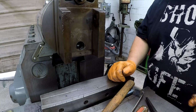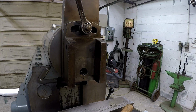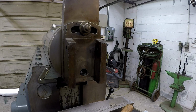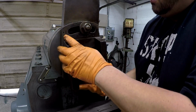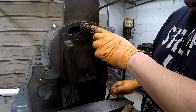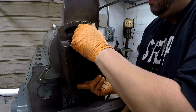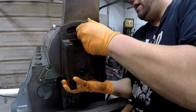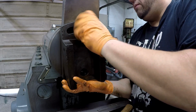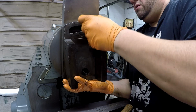Okay. Now let's see if this will come off. We'll take this nut off. Yep, I just seen it slide. Look at all that right there, man. How does that happen? Like that's been hit on. So that's going to be something we're going to address. It's taking the whole stud out. All right, there we go.